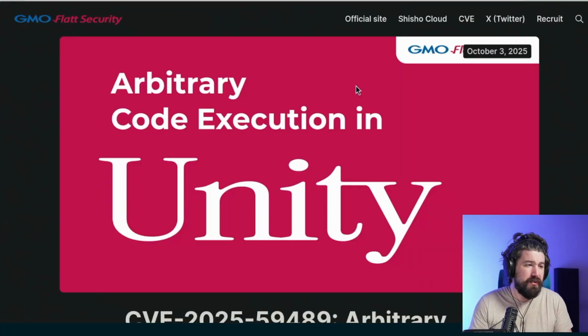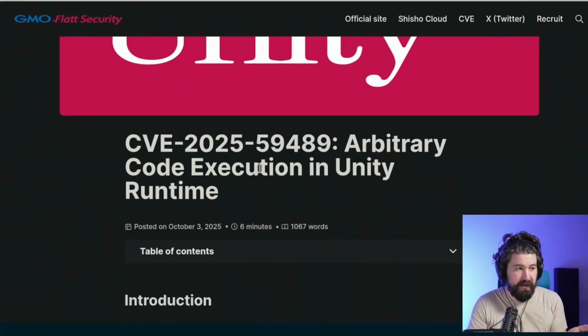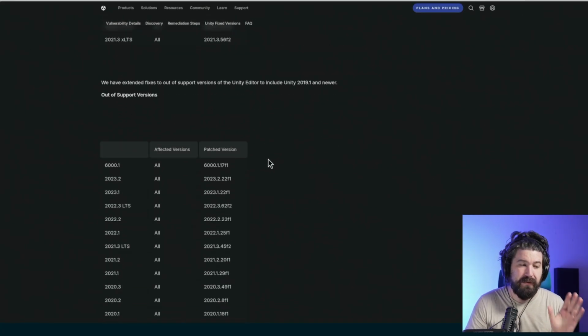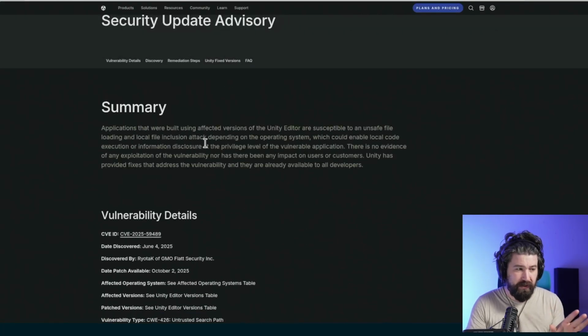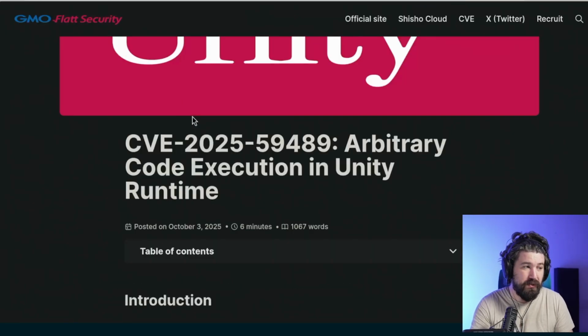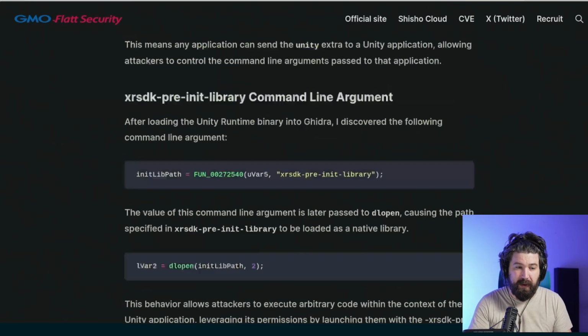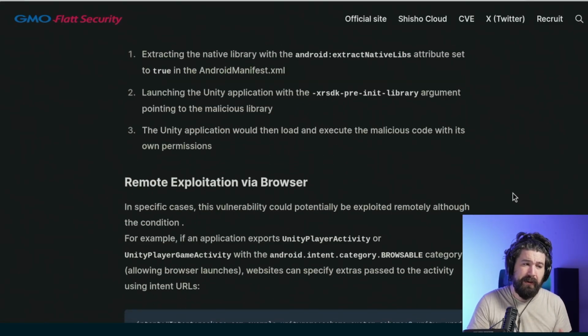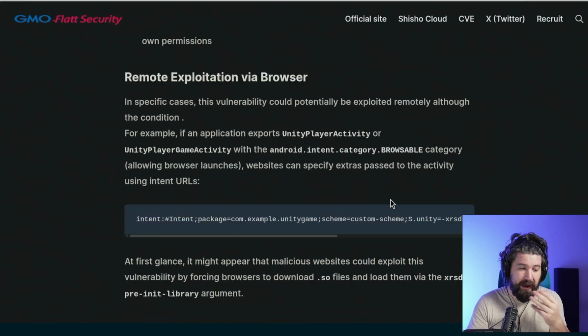If you want to read the write-up, I actually found this really, really good. This is the person that wrote it. I wish Unity didn't have to do this. They did a good job with the executive summary here. They said who did it, but they didn't link. I wish they had linked to the actual write-up, because they go into depth on how they did it. And this was specifically on Android. It was pretty cool how they hijacked it.